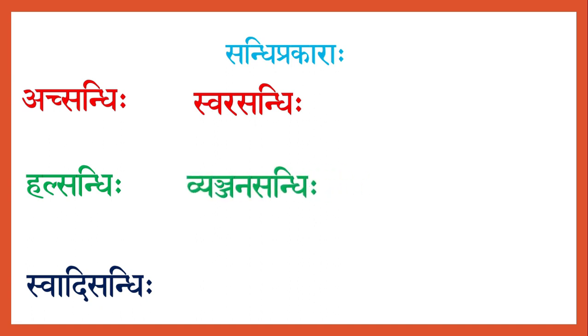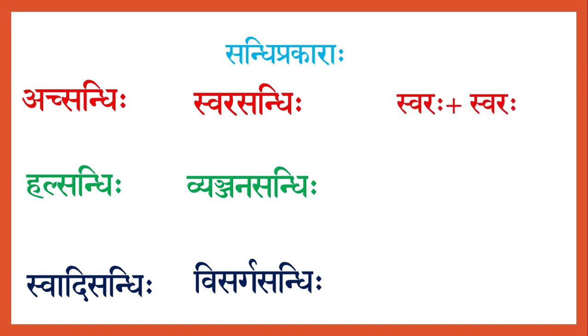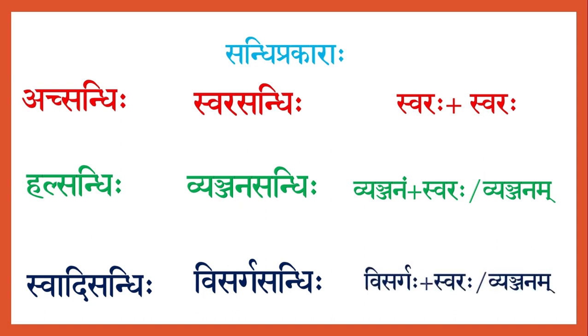Wherever we have a swaraksharam as purva varnaha and paravarnaha, then it is swara sandhi. Similarly, wherever we have a vyanjanaksharam as purva varnaha and either a swara or a vyanjanaksharam as paravarnaha, then it is called vyanjana sandhihi. When the position of purva varnaha is occupied by a visarga and that of the paravarnaha is either a swara or a vyanjanaksharam, then we call such sandhis as visarga sandhihi. In today's class, we shall be discussing in detail about the last type of sandhi, that is our visarga sandhihi.